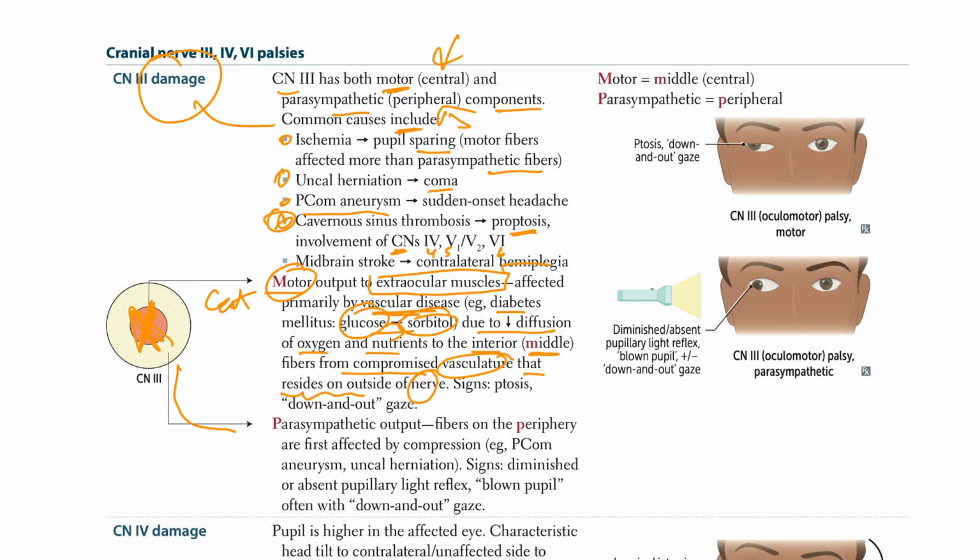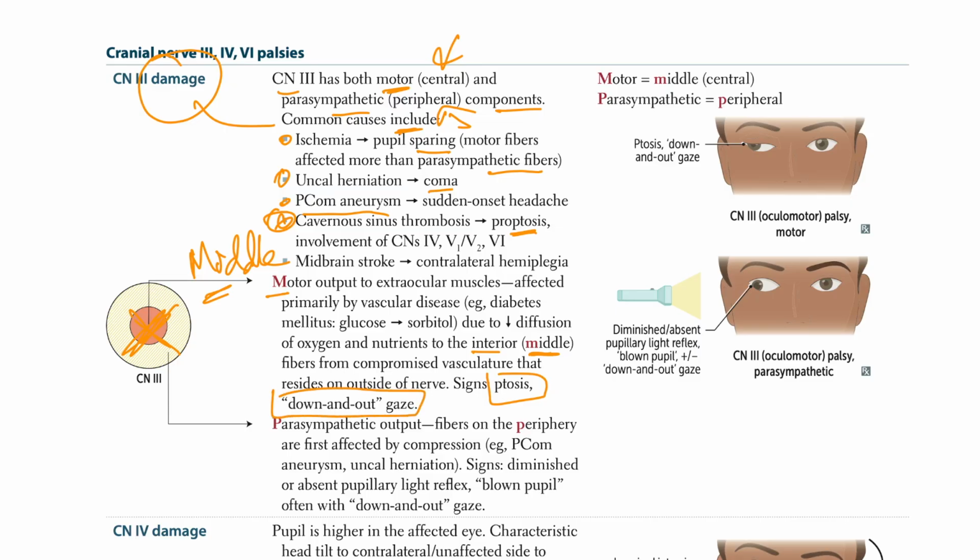Now, the important thing is, if you knock this out, what is that? So you got the whole idea, but now the important point is, if you knock the middle part, which is the motor, so middle motor, right? If you knock it out, you're going to have ptosis and down and out gaze of the eye. Let's take a look at here. So you have ptosis, because remember, the motor part was supplying the extraocular muscles. So when you knock out the muscles, you are going to get this ptosis. Not only ptosis, but also down and out gaze of the eye. But the high yield point that you have to remember is the ptosis.